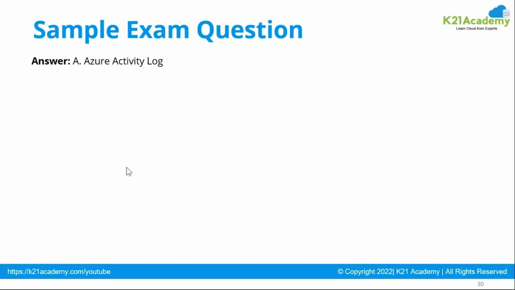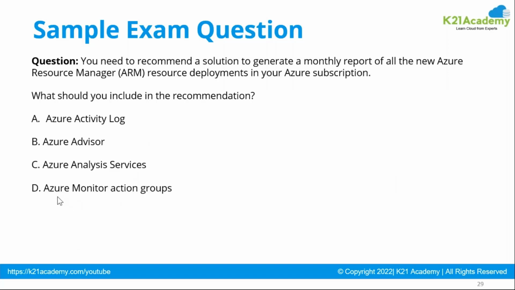Now, I would like to know, guys, if you are targeting D, Azure Monitor Action Group, guys, this is on the basis of the action. So if you're targeting creating any sort of alerts, then you would like to go for the Azure Monitor Action Group. It will help you create the actions on the event driven mechanism.